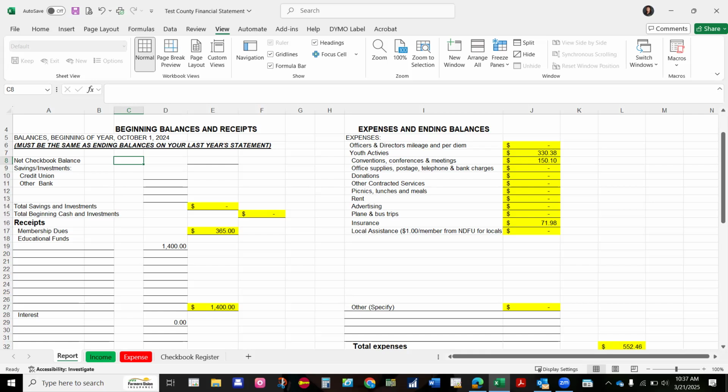The threshold is $600 and above. So if it's $600 and a penny, that would require a 1099. What if it's exactly $600? Exactly $600 still requires a 1099. Thank you. Good question.